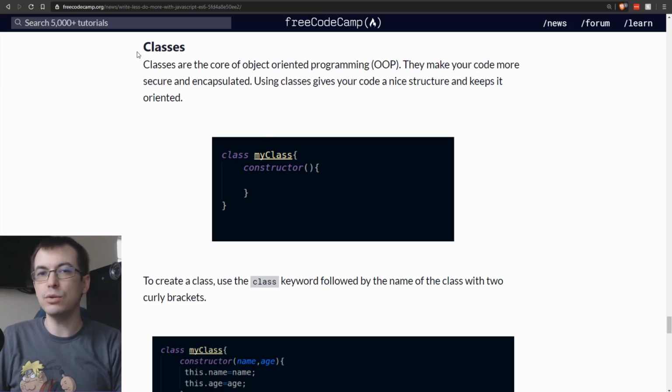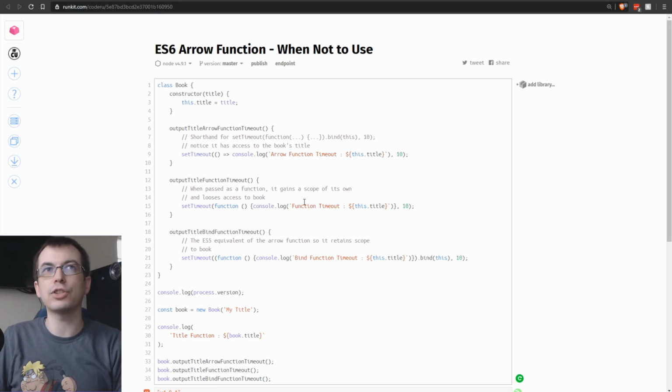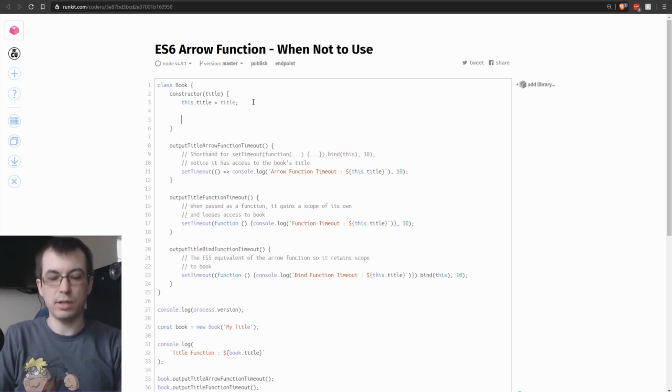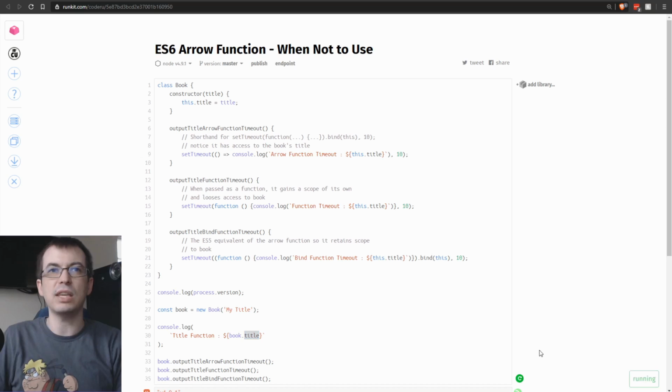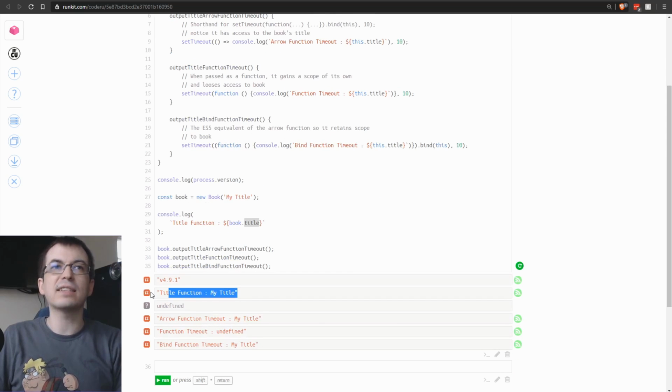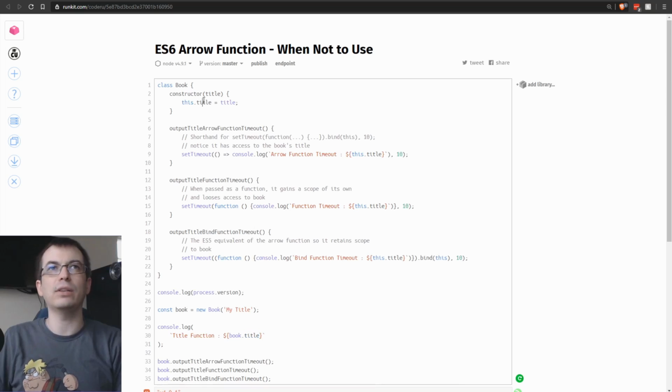You can do private and public variables, and we're going to use our arrow function example to demonstrate that. For example, say we change this to book.title here and export that out. You'll see that we have access. This is a public variable. Even though we set the title inside the class, it is very much viewable from outside the class.